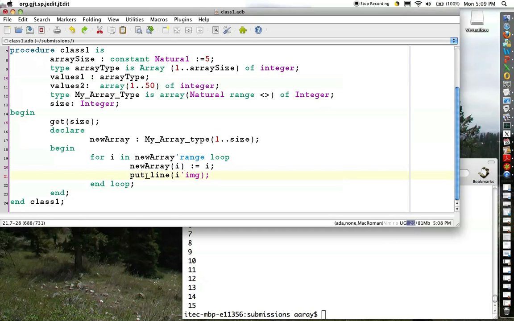So whenever you're using this and passing it to procedures and functions, it's doubly important to use the range qualifier when you're doing this. And also if you're comparing arrays with an if statement, you need to make sure that the sizes are the same, otherwise your comparisons are not going to work properly. Or if you're comparing information from a larger array and a smaller array, you have to constrain the larger array so that you can compare the values between them. So this is an example of how you can use arrays in a dynamic manner in Ada.